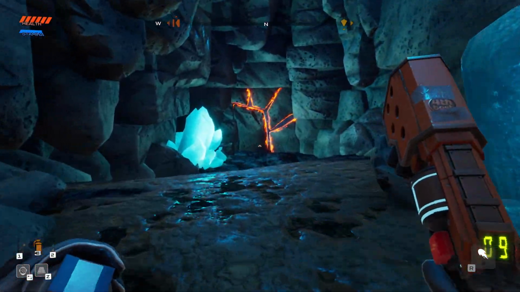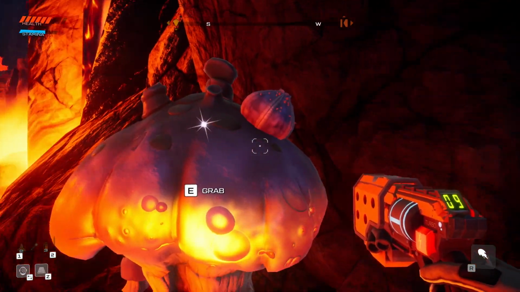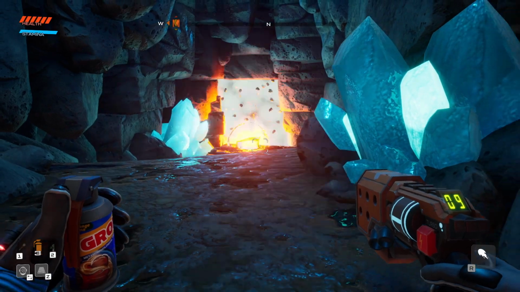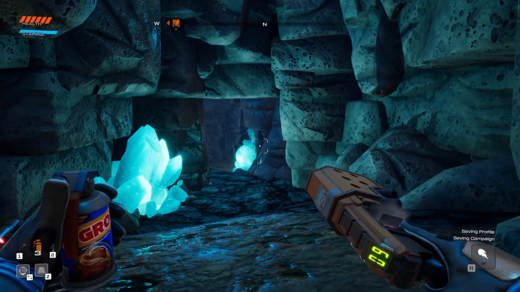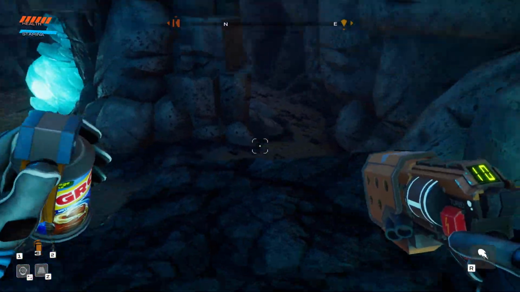Oh, you know what? I think if I throw a bomb in there, that's how you're gonna get it. So let's just try that. Grab this and throw it right there. There we go. So this is how you open these things up. I get it, I get it. Alright. Well, that makes sense.